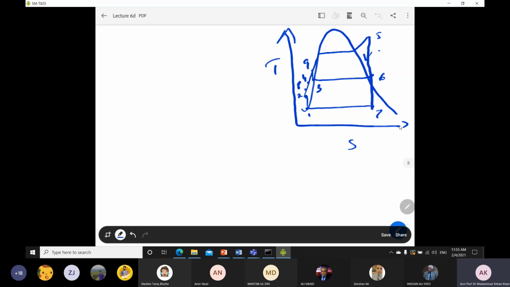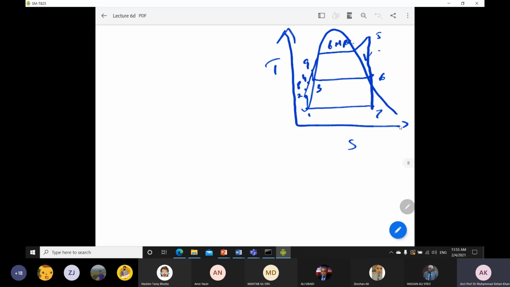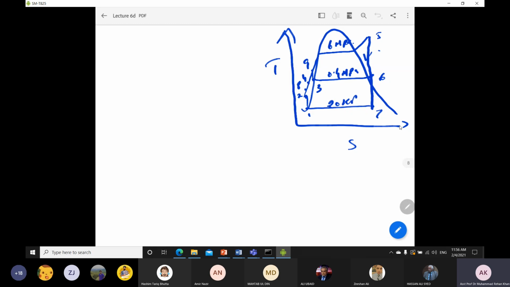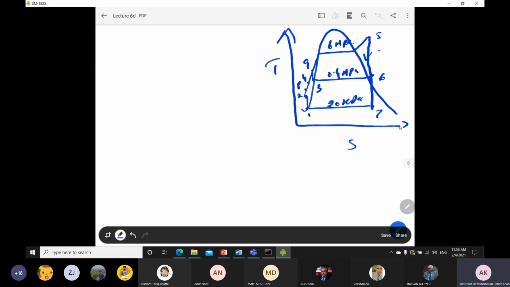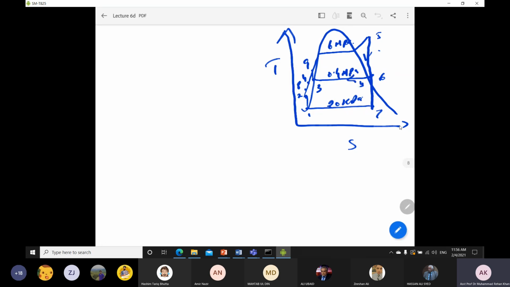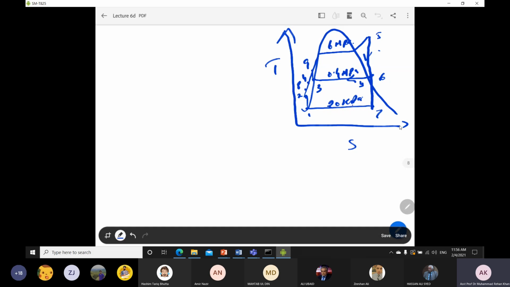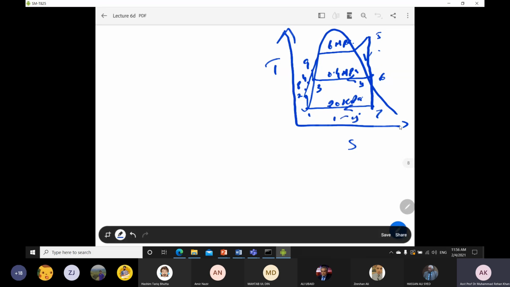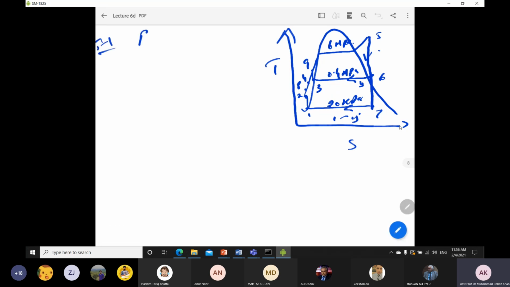So we have 6 megapascal pressure over there. 0.4 megapascal is given, where the bleeded steam is extracted at this pressure, and 20 kilopascal, the condenser pressure, is given over there. Okay, so this is your y part, which is the fraction of steam going towards here, and this is 1 minus y, which is the fraction of steam going towards your condenser. Okay, so starting from your point number 1, point number 1 pressure is given in your question. So state number 1, P1 is equal to 10 kilopascal.